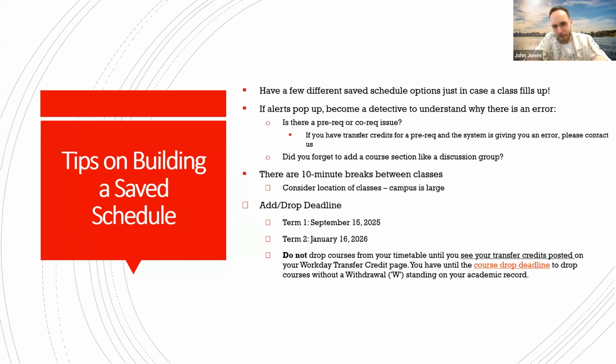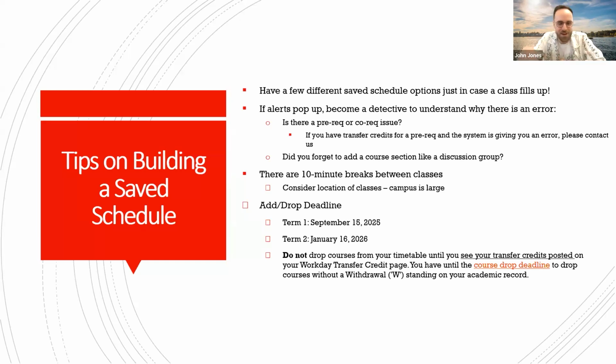But for those of you who have been on UBC campus, you will know it's pretty big. So you do want to consider a little bit the location of some of those classes. If you're registering a humanities social science straight after Phys 170, and it turns out that humanities is on one side of the campus, physics is on the other side, and you're going to have to run between classes or get an e-scooter or do something wild to get to your class, just think about making sure that you have that plan in place. Not to say you can't do it, but absolutely worth thinking about as part of your planning here.